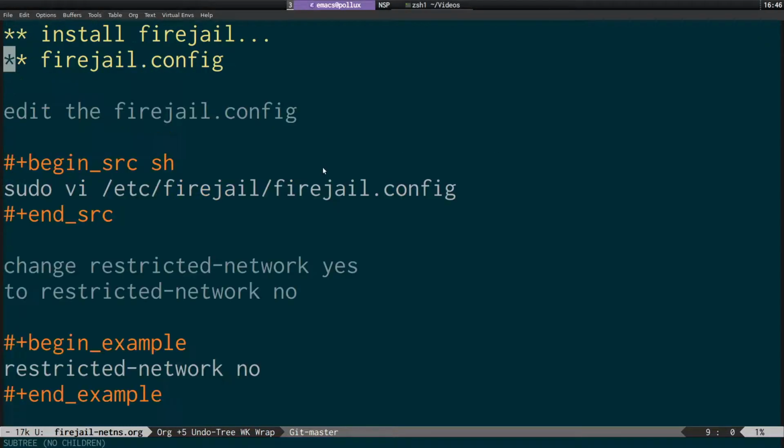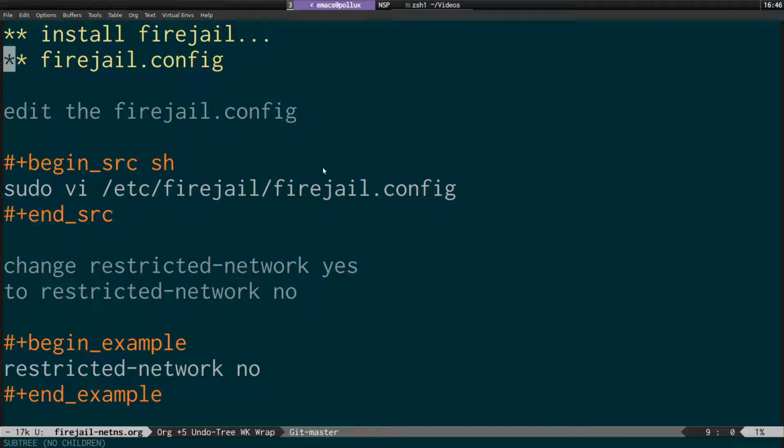And then after that, what we need to do is actually edit the Firejail config file and change restricted network from yes to no, and that's so that we can use Firejail with the --net-ns option to put a particular application into a different network namespace.